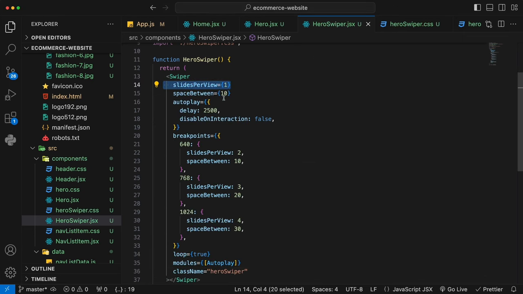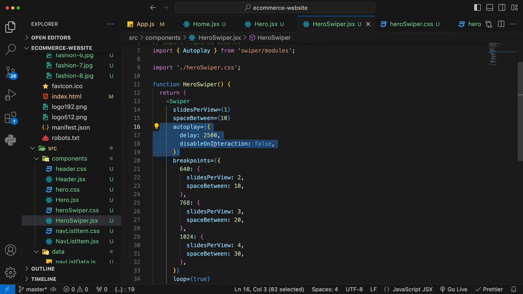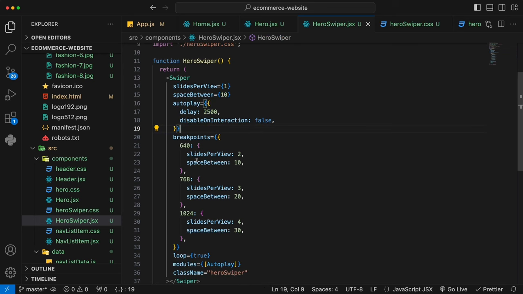Slide per view, we want that each view have only one slide and give them a bit of space, otherwise they'll be too narrow. You want to autoplay because you have imported the autoplay module, so you can set the autoplay time, which is the 2.5 seconds. You want to set up a different breakpoint, so the slide per view will be different on different screen sizes. So for example, when a user looks at a computer, a tablet, or a mobile, it's going to be different, all right? So we have these things.